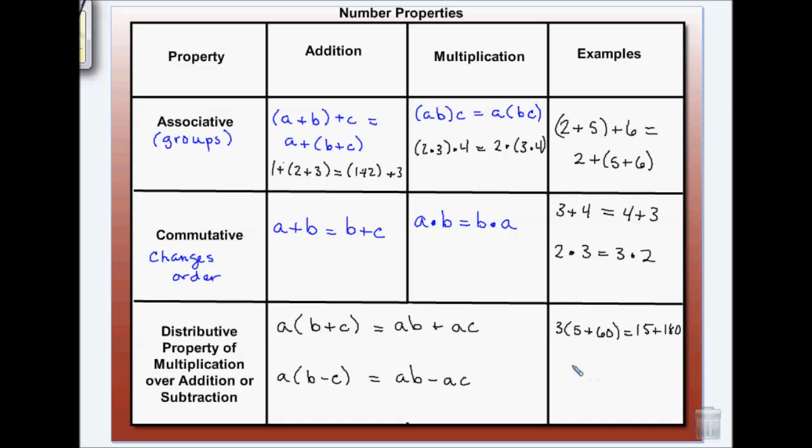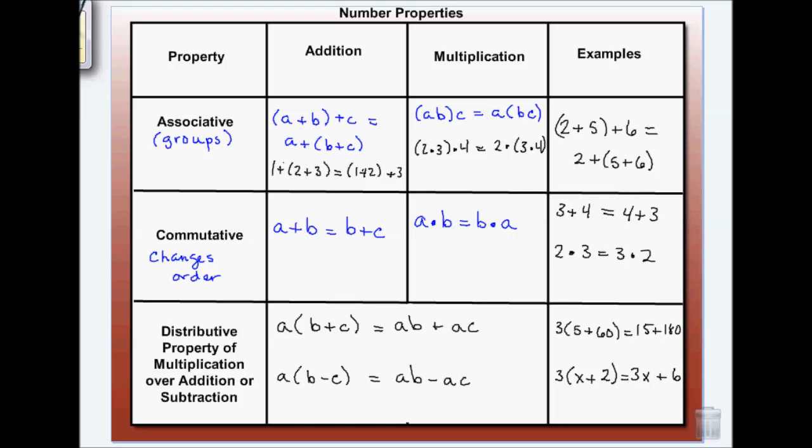Is that the one that the A multiplied to the B and the A multiplied to the C? Now sometimes you can't add them together. If one of mine is a variable and the other is a number, this is 3 times x and 3 times 2. So I couldn't combine that anymore because they're not like terms. But it's the same property.